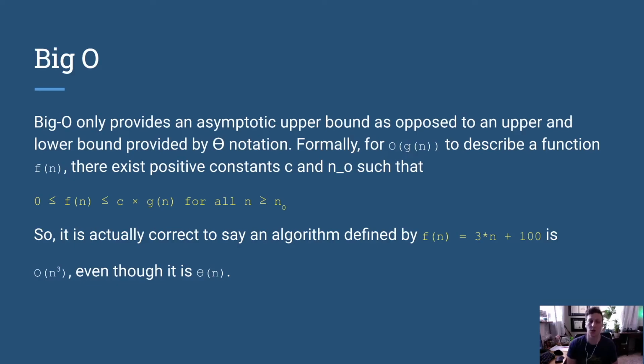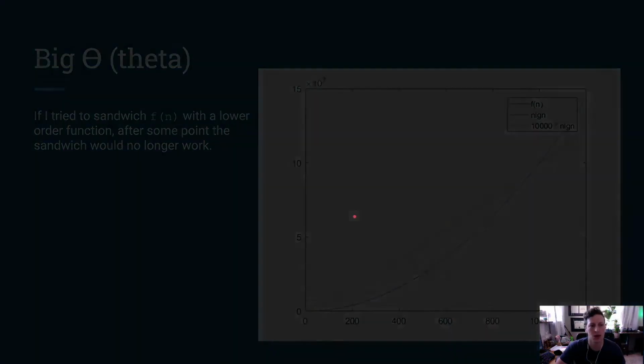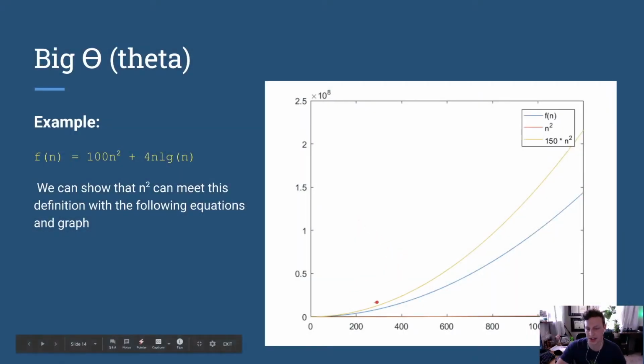Because big O also has a formal definition. It's just that when most people say big O, they don't mean this definition. They mean the definition of big theta. So, let's take a step back real quick to big theta. I'm not quite done with big theta, so let's finish that off first.